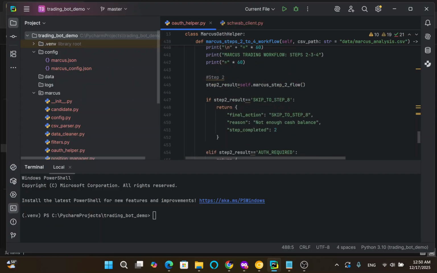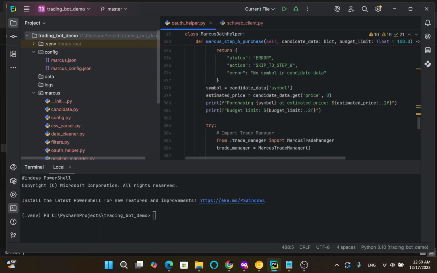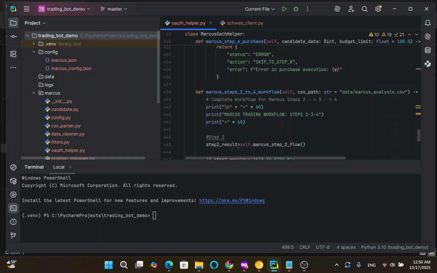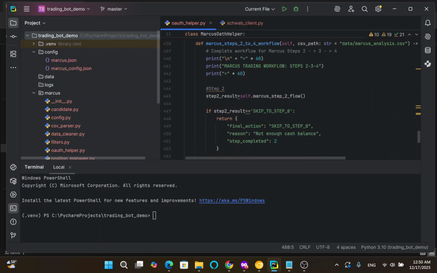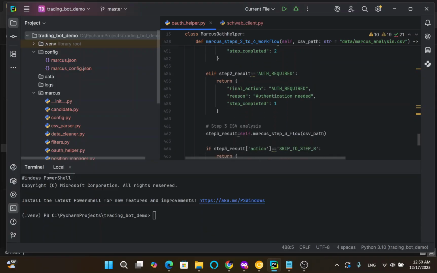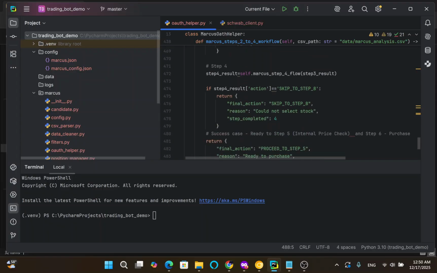First decision point, no cash. Okay, we're done, we are moving out. Point 2, no candidates. Skip to step 8. Or invalid symbol, for example.